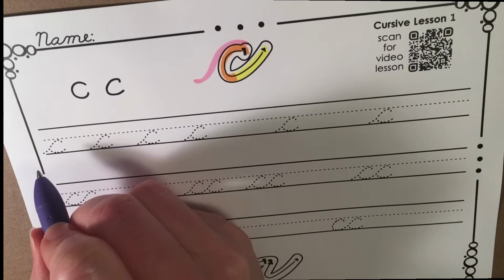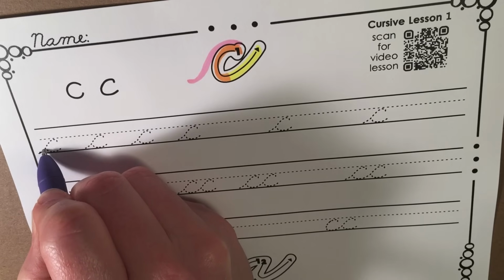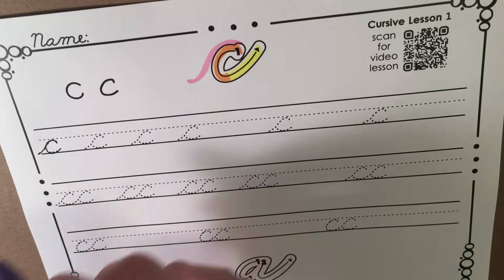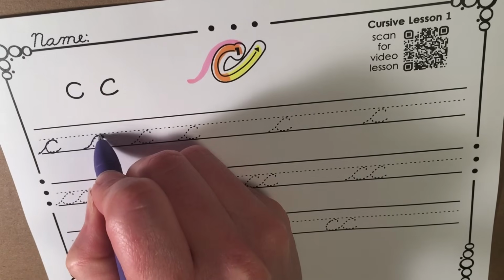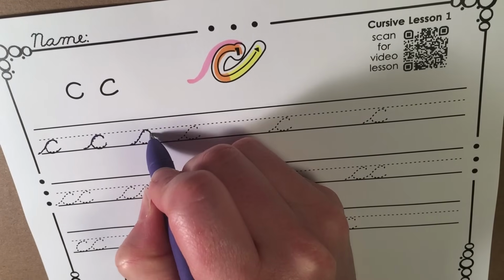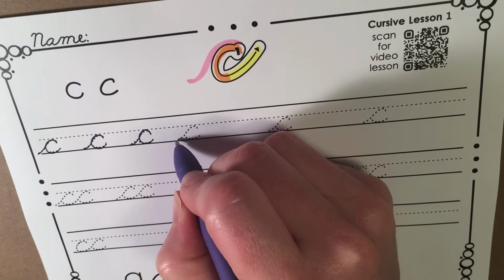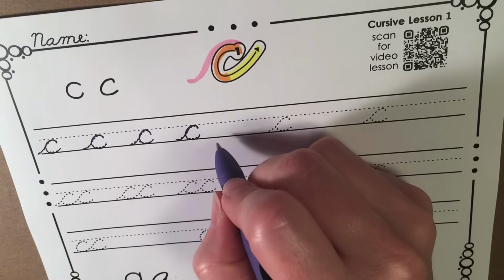All right, so this first cursive C that we're making is going to start down on the baseline, and I'm going to pull that line up and over, come down just a little bit, trace it back around and release. That's pretty much it. It's a pretty simple letter. So up and over, back around and release. Up and over, back around and release. You'll get to this kind of movement the more you practice, so don't be worried if it doesn't look perfect at first. All right, we're going to do the next one on our own.